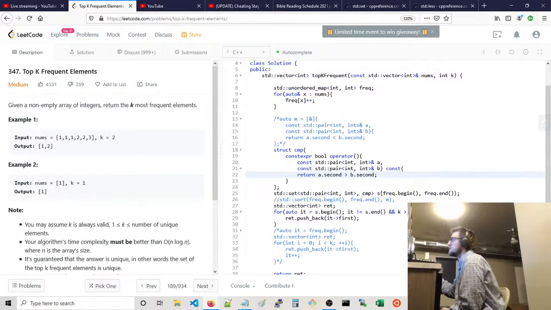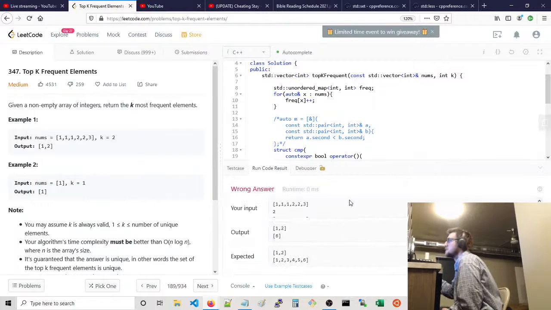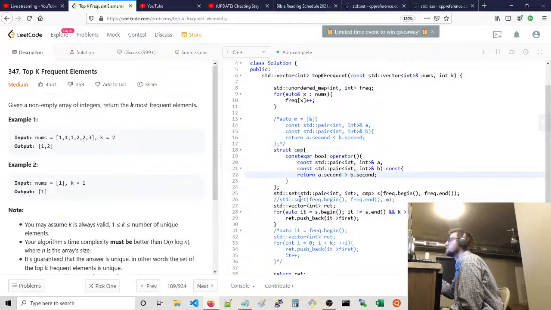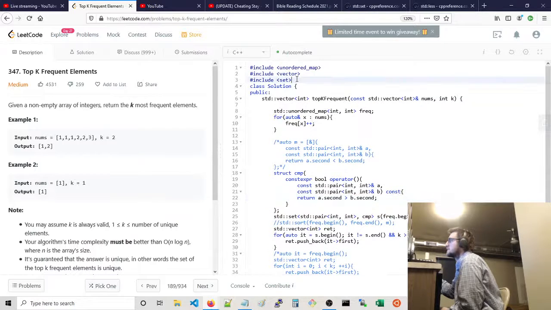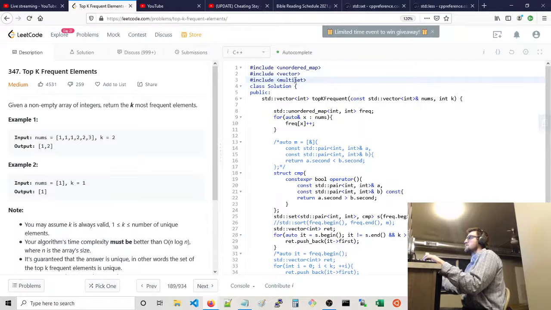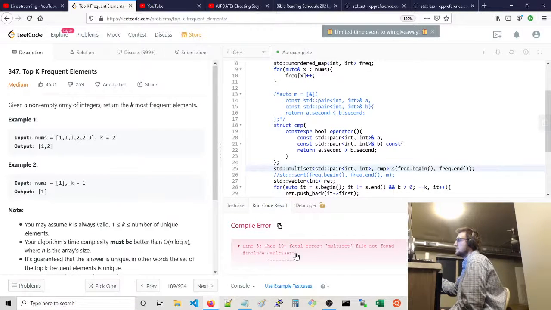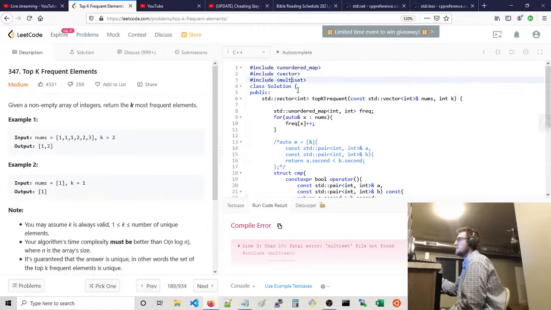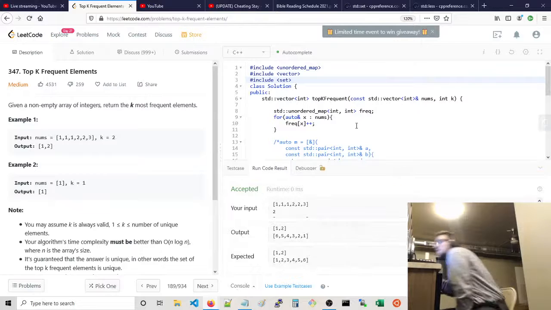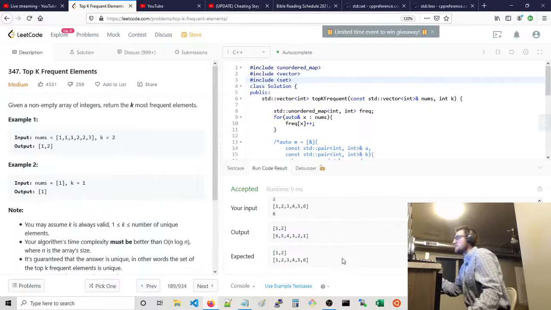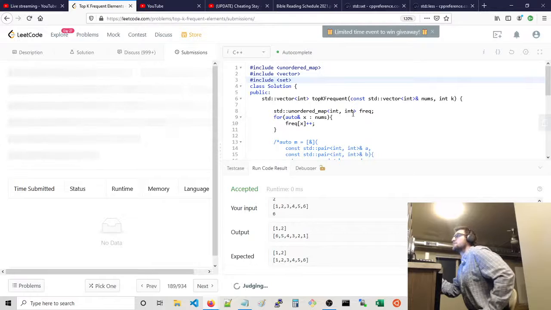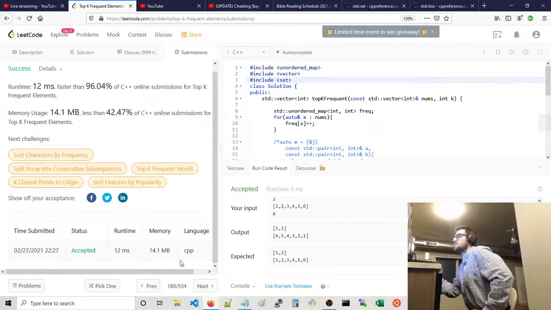Oh, we're supposed to go the other direction. Still, what's going on? Oh, it's a multi-set. Okay. Let's see if we can run this algorithm. Alright. Oh wow, it's pretty efficient, huh?